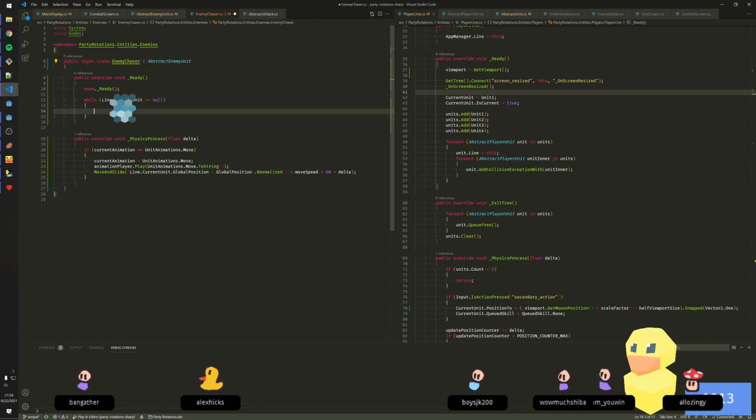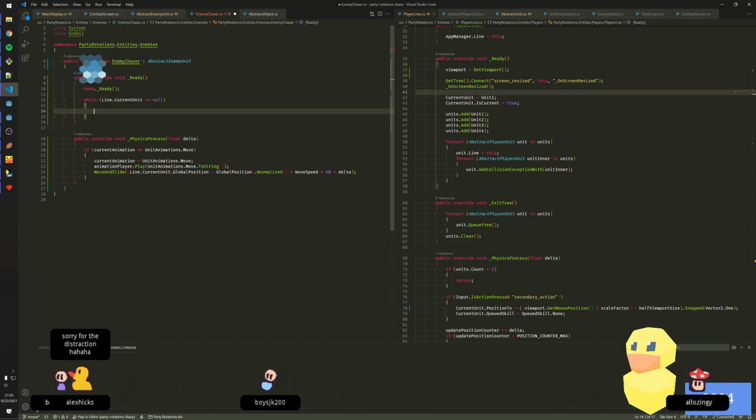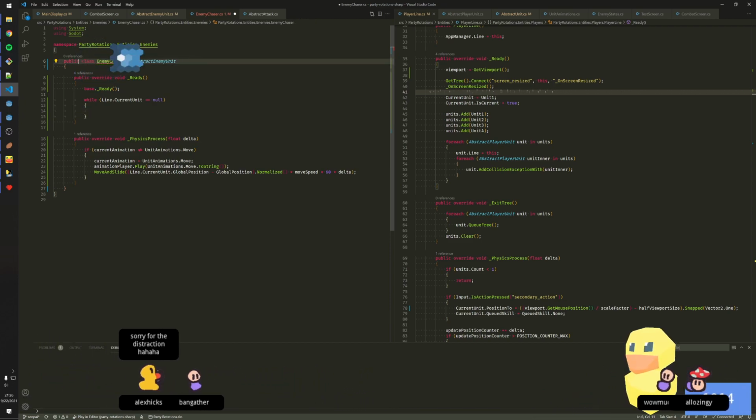Let's make this a public async, and then we'll just... Oh, wait. Async is not valid for this item. Oh, I put it on the wrong thing. Public async.